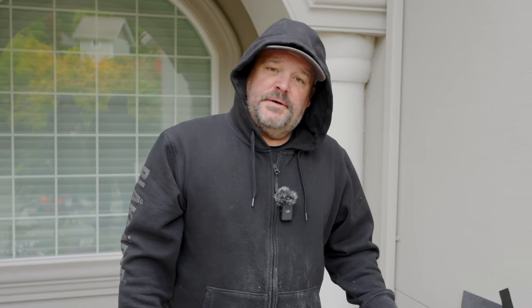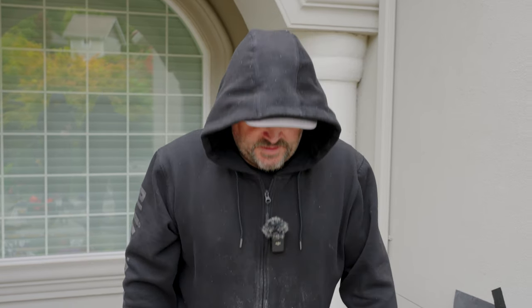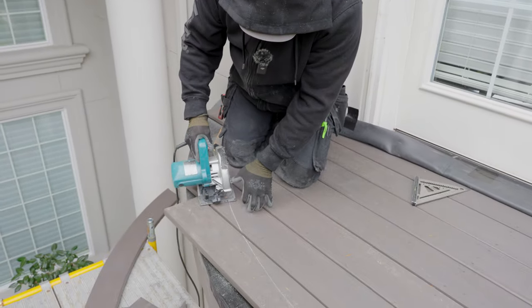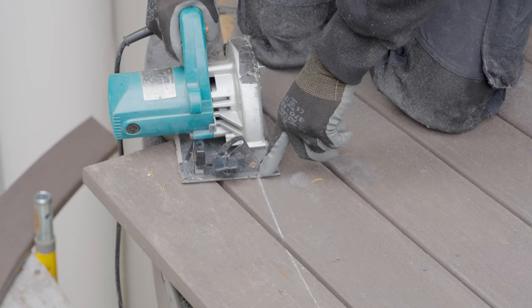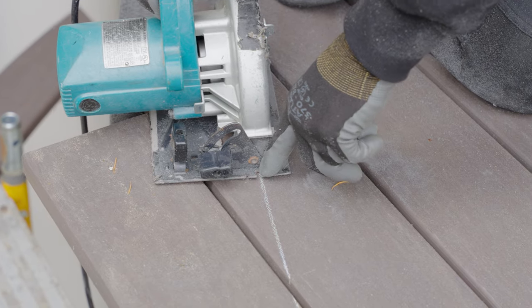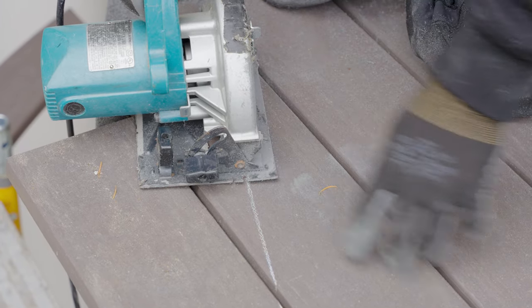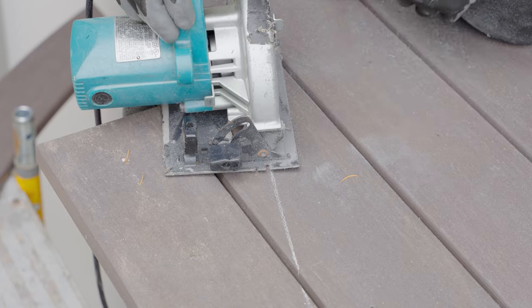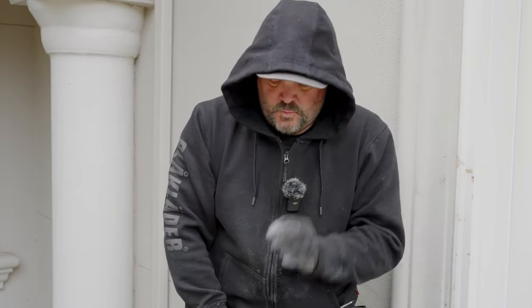So I'm going to finish cutting this line and then we'll start detailing things and I'll show you guys exactly what I'm doing and how I'm doing it. Now when I'm cutting, usually when you cut with a trim saw there are two different lines of sight you can use. There's a line of sight on the saw right here — I've opened this line up with a grinder because the original thinner line wasn't working for me. But when I'm cutting curves, I have to be so accurate that I actually follow the line with my saw.